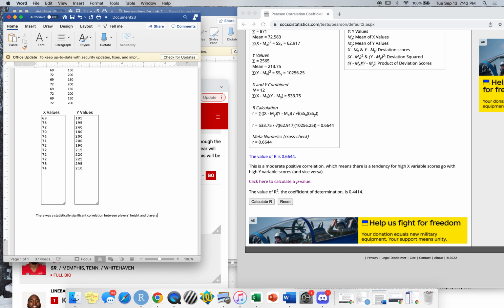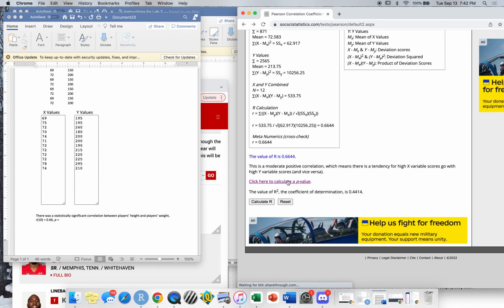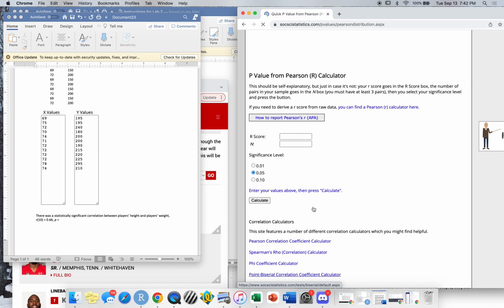Then comma, italicized R, and I always forget, the degrees of freedom goes in parentheses, so degrees of freedom would be 10 because it's n minus 2. R(10) equals 0.66, italicized P equals, and I'll click here to calculate the p-value because I forgot what it was.